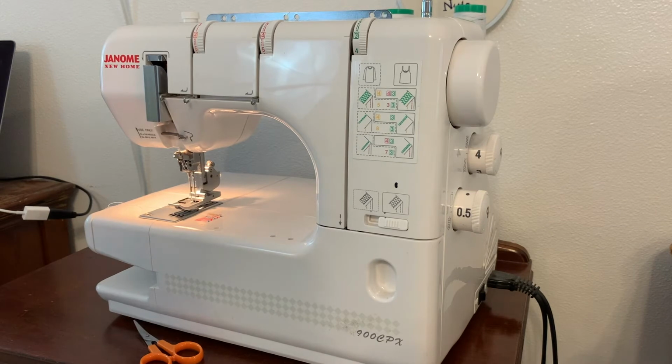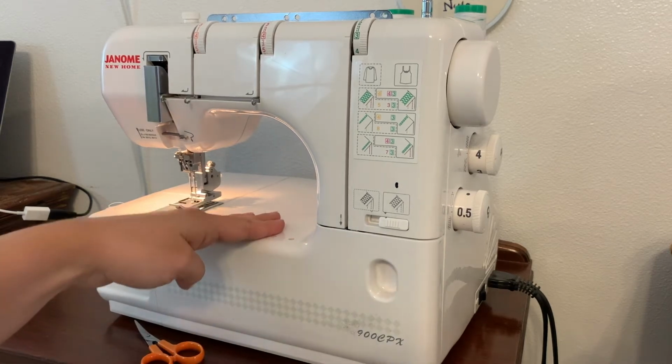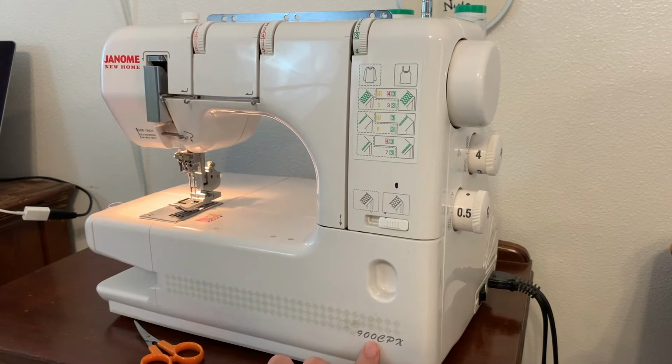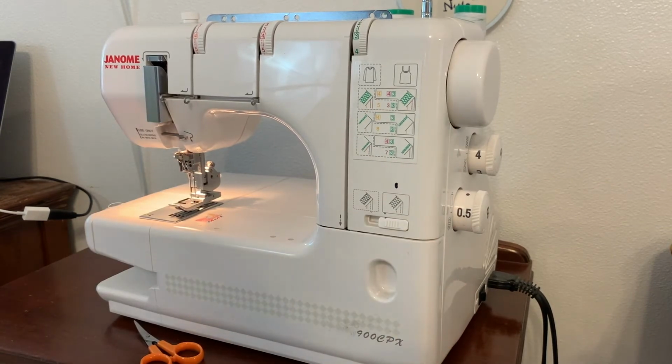Okay, so to tack the elastic in place, I'm going to use my cover stitch machine. This is a Janome 900 CPX. These are my settings because people ask, but really a lot of the times your settings are going to depend on the type of fabric you're using, so these are not surefire settings. That's basically what I'm getting at here. All right.